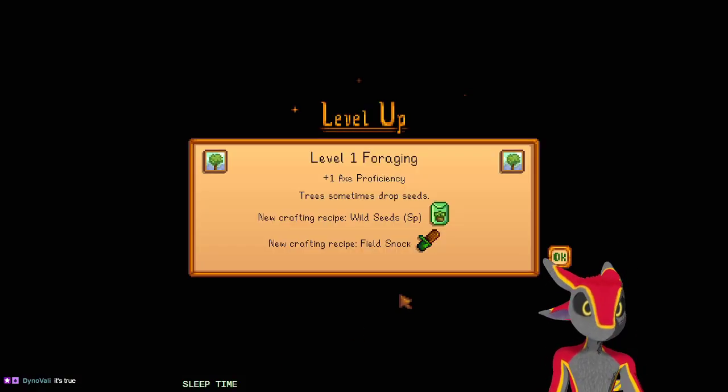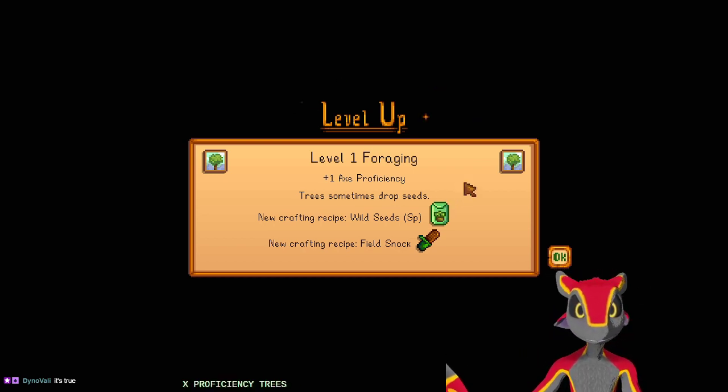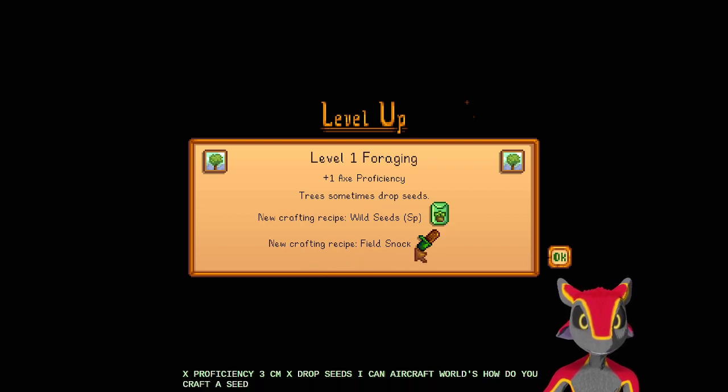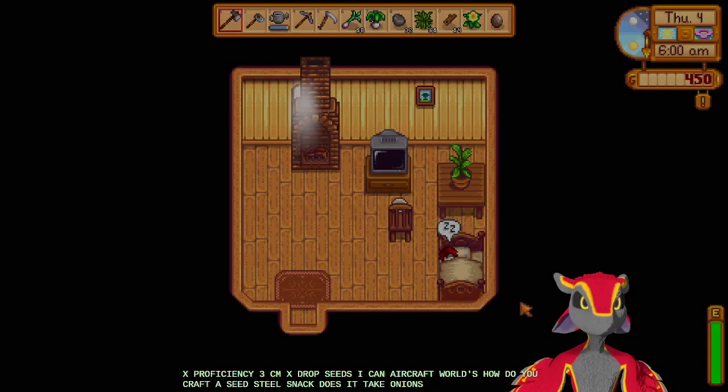Sleep time. Axe proficiency. Trees sometimes drop seeds. I can now craft wilds. How do you craft a seed? Field snack. Ooh. Does it take onions?